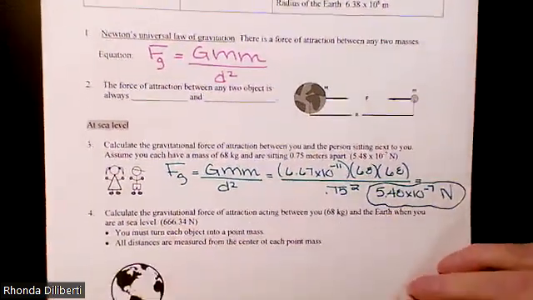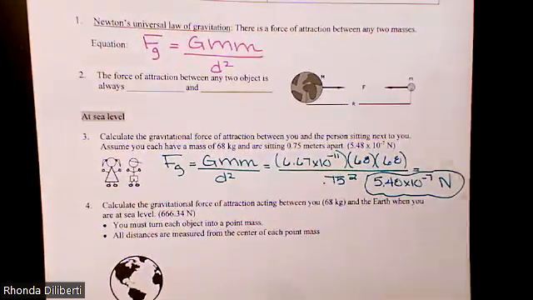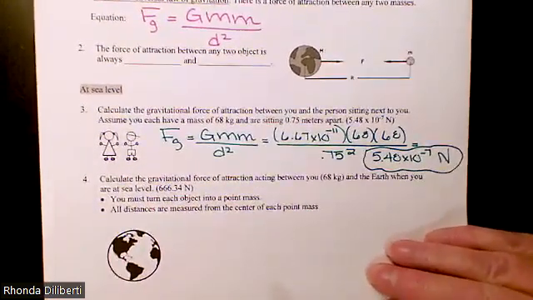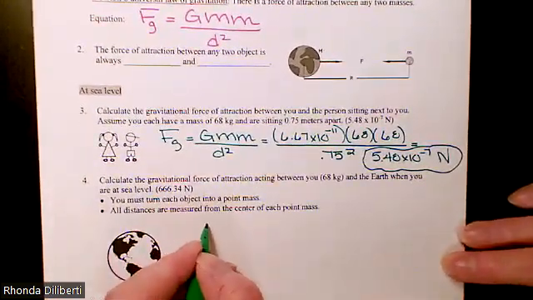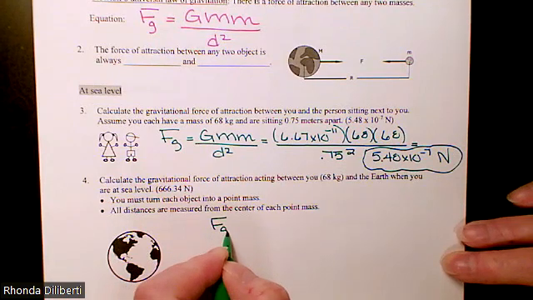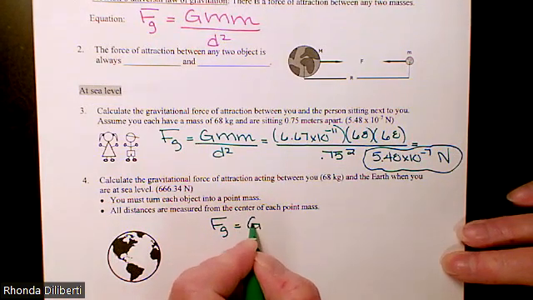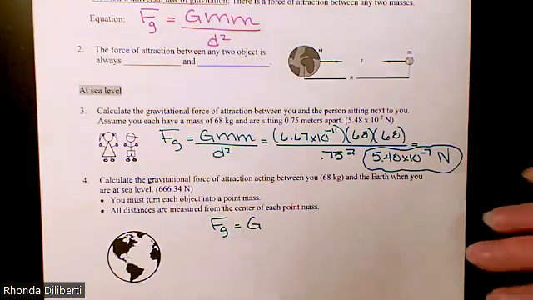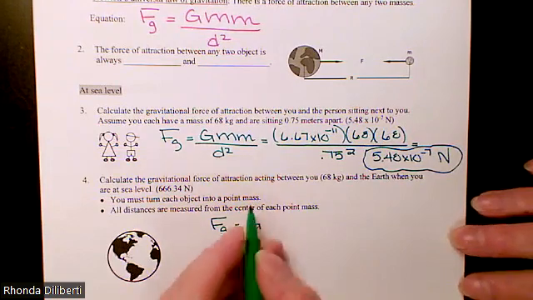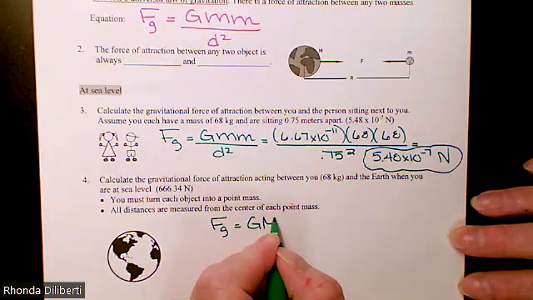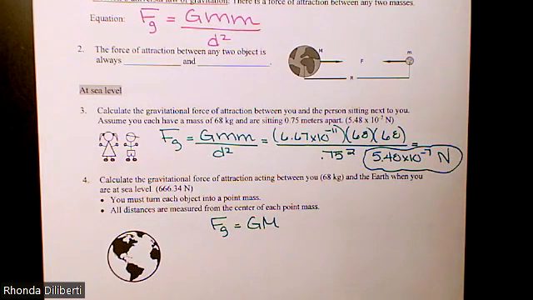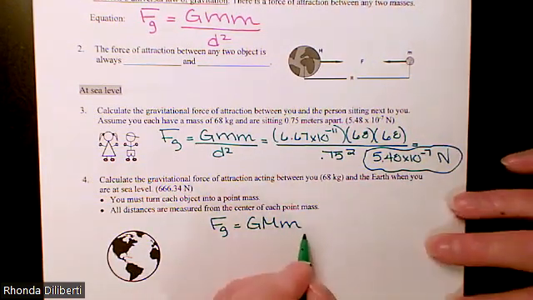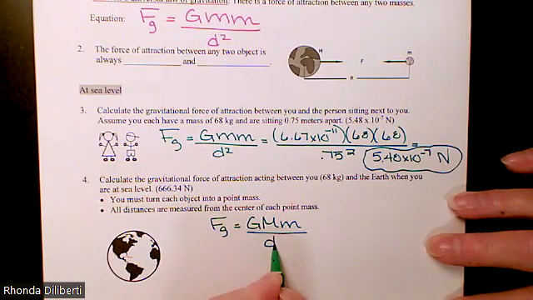And let's calculate your force of attraction to a different object. And this time, that object is going to be the Earth. So I'm going to write the equation down. Fg equals the gravitational constant. And when one of the masses is much bigger than the other mass, sometimes we differentiate by using a capital M to stand for the mass of the Earth. And then the lowercase m will be the mass of you, and then the distance between you.